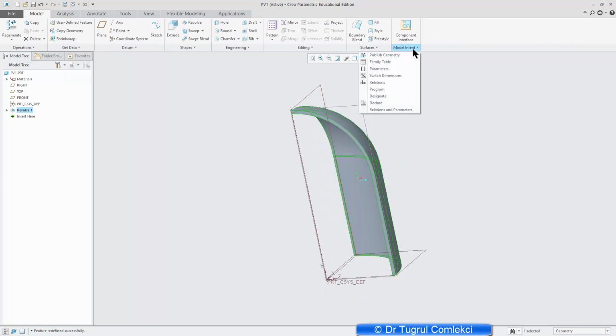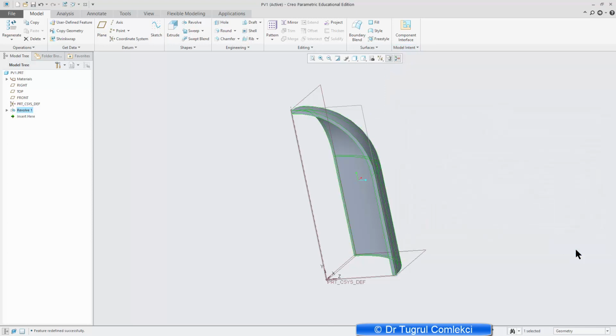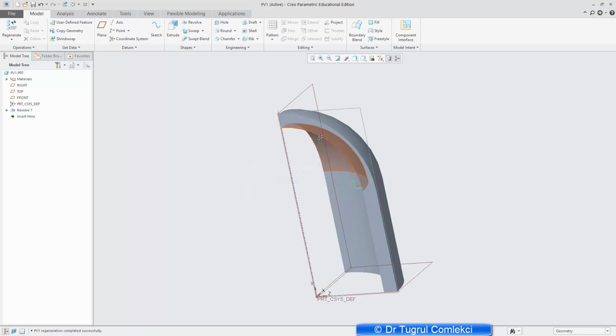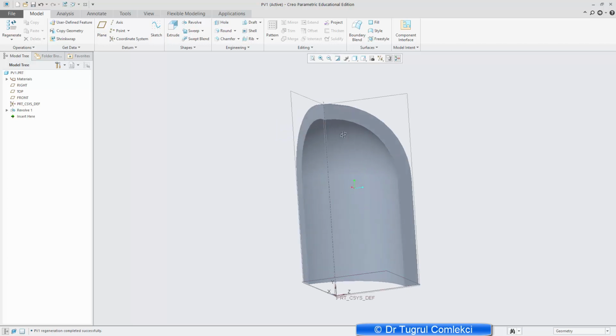I can go back to my model intent parameters and, for example, change that, let's say, to 20 and press OK. And the model doesn't update immediately, but if you notice, there is a regenerate option now available, so I can regenerate this model, and you can see that the parameter is now applied to the sketch, and I have revolved a thicker vessel.